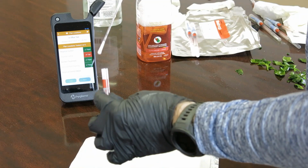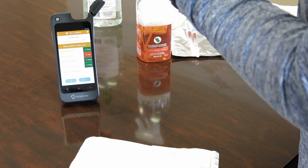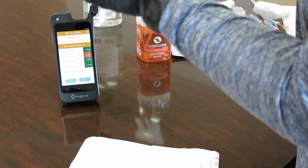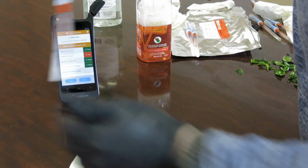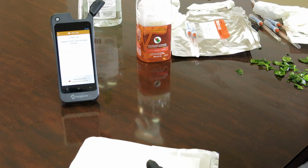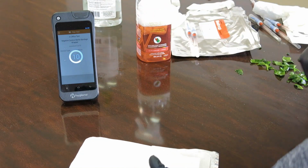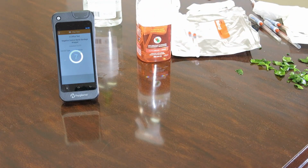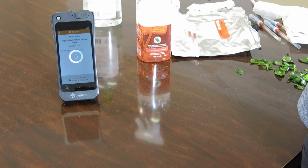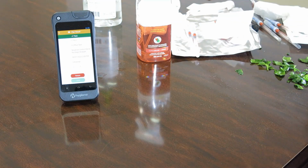Let's do this. Put it back in here. Break these off. Squeeze it in. Little swirl, go to our next test right here. In, close the door, run the test. And we got 17 RLUs on this one too, which was the same as the cleaning surface.